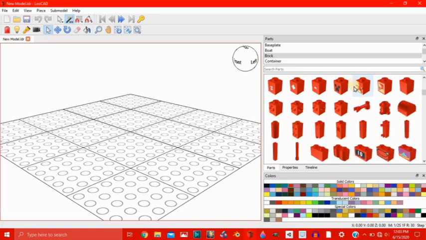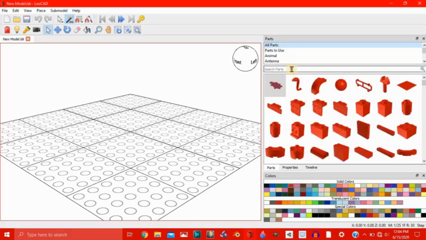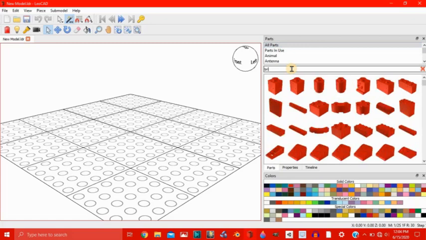These are just all the different bricks. See right here, we're in the bricks category. There's also many other parts. Let's just stay in the bricks. There's all parts, and you can search within each category, including all parts if you want to search all parts. So if I wanted to go to all parts, wait for it to load all the parts, and search brick. I could also find bricks that way, and you can see all the different bricks from all the different categories.